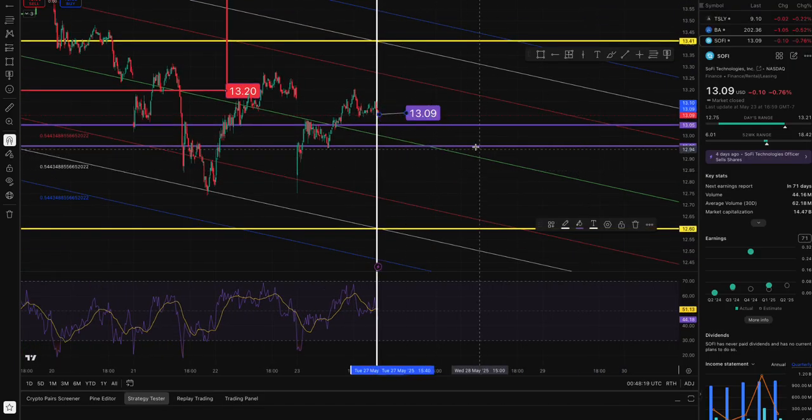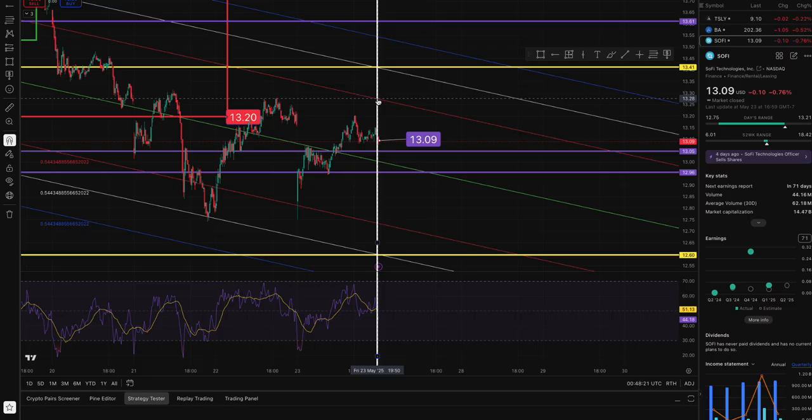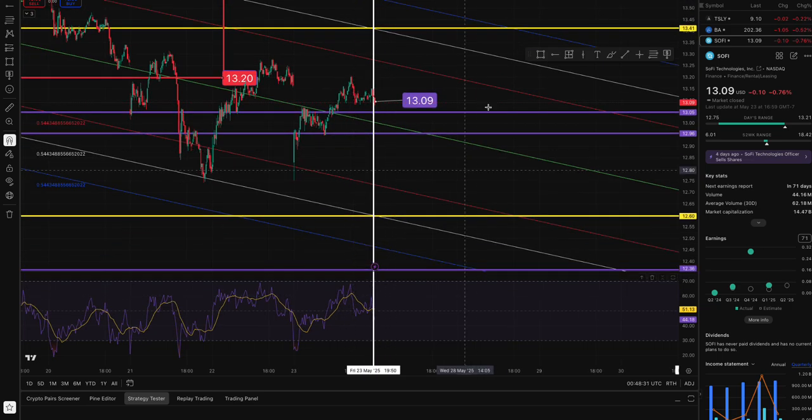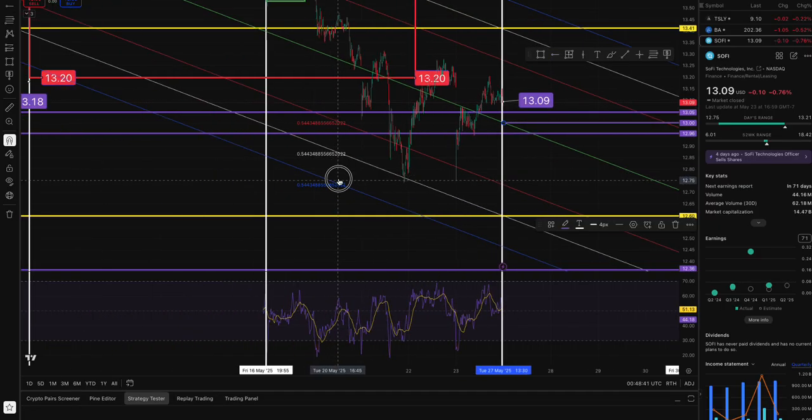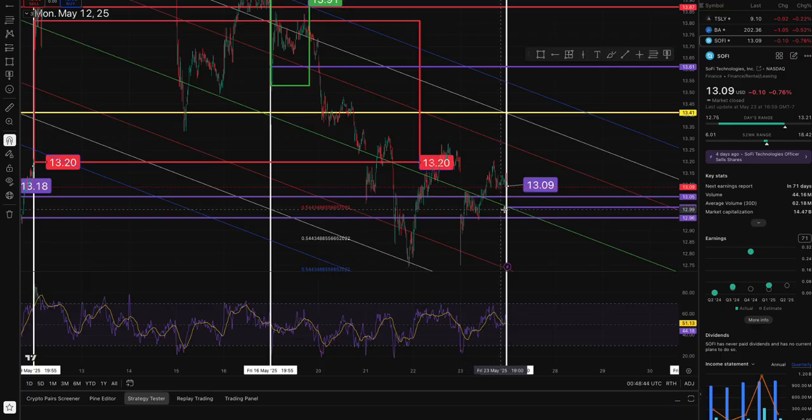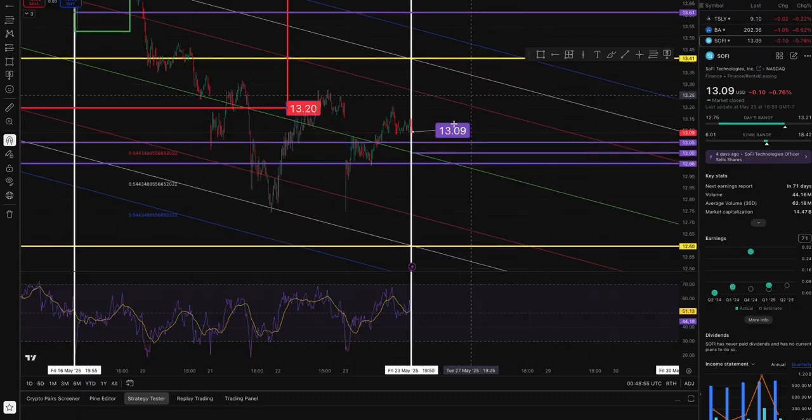So we're at 1309. One level of resistance, 1328, 1341, 1354. The middle of the trend and the baseline is now here. Okay, and last week we were, did I mark it out? Yeah, look at this. This is this week, and then this was last week. Look at this drop from the middle of the trend to the middle of the trend. This line is now resistance for us, one level of resistance.